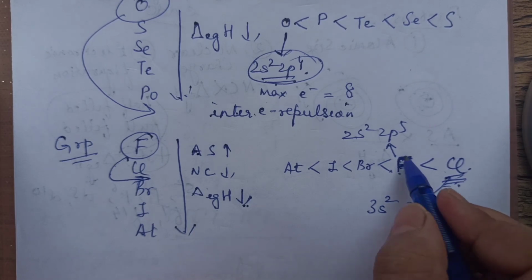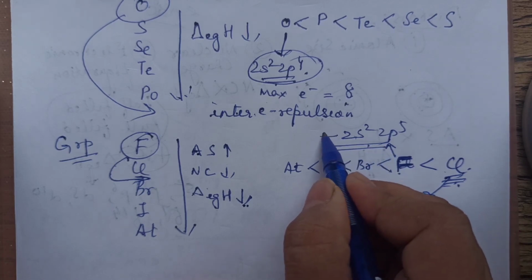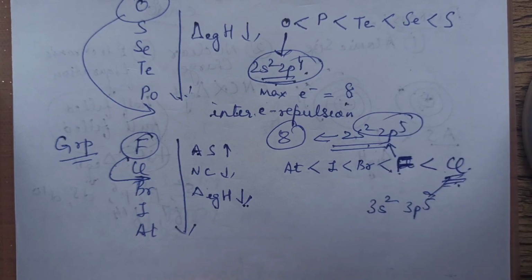So what are you going to write? In this, the valence shell is second. In the second shell, the maximum capacity is 8. Out of 8, 7 are already present. Therefore, the incoming electron faces more repulsion. Very, very important question. This also affects the oxidizing property of fluorine and chlorine. We will talk about it later, right? Because there are many other factors related to size and repulsion.